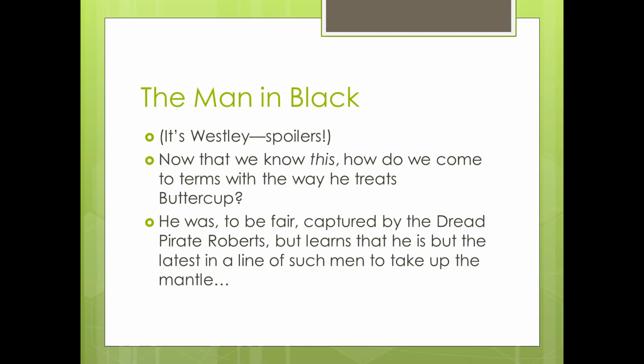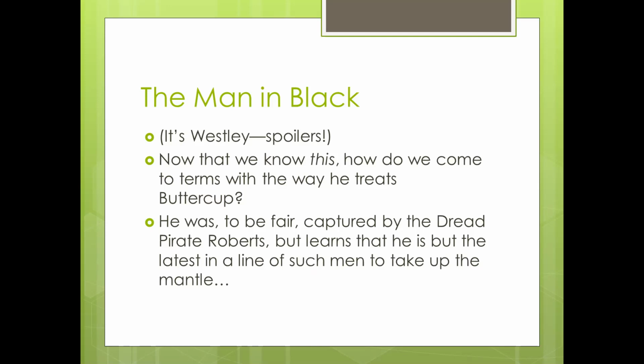But Dread Pirate Roberts eventually, rather than killing Wesley, which he promises to do each morning when the 2 of them awake, changes his mind and explains that he's only the latest in a long line of men going back to the original Dread Pirate Roberts who retire and then pass the mantle on to someone else.